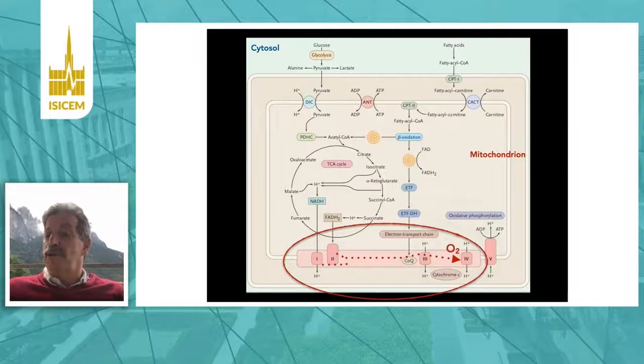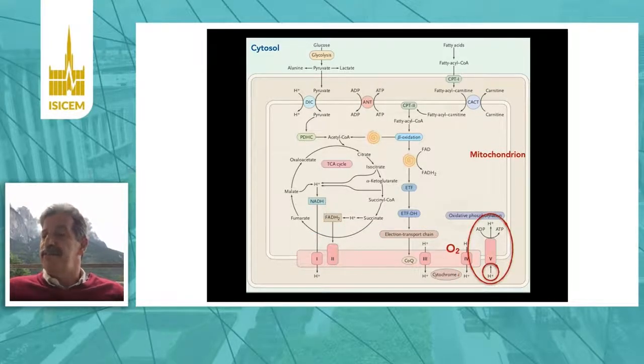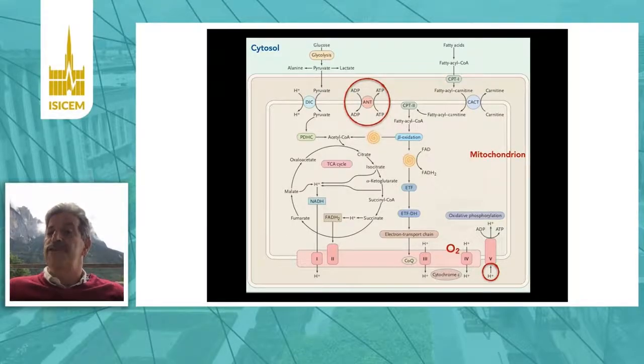And that's when most of the body's oxygen is used, on that one enzyme. Oxygen's the terminal electron acceptor. As the electrons pass down the chain, hydrogen, protons, are transported across the inner mitochondrial membrane, and that creates a gradient which powers ATP synthase to make ATP from ADP. And then the ATP is transported out of the mitochondrion to the cytosol via a translocase, ANT, and ADP can return in its place to be regenerated back into ATP.